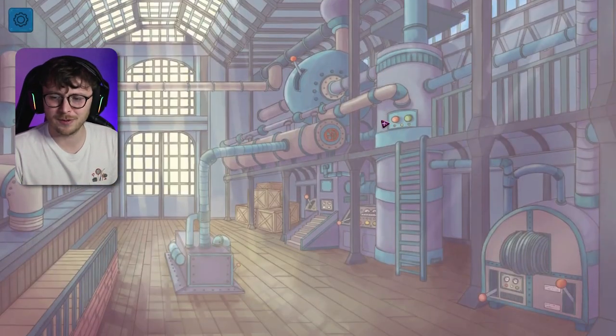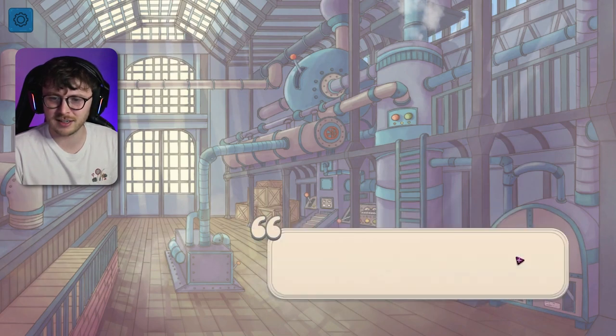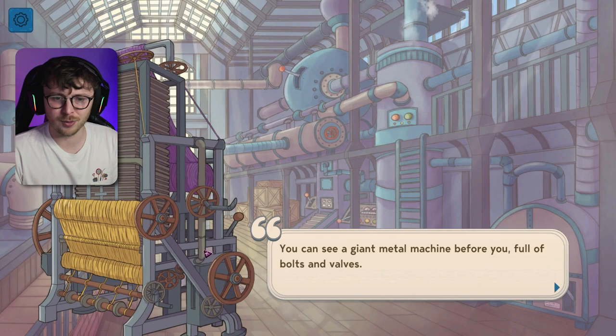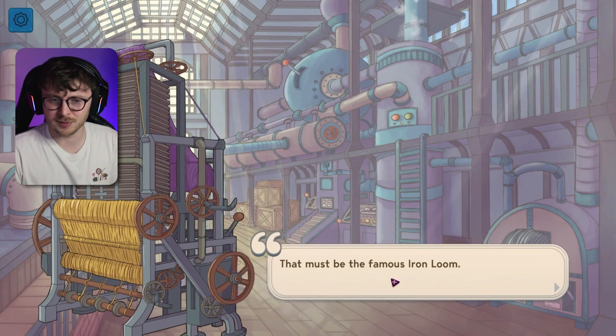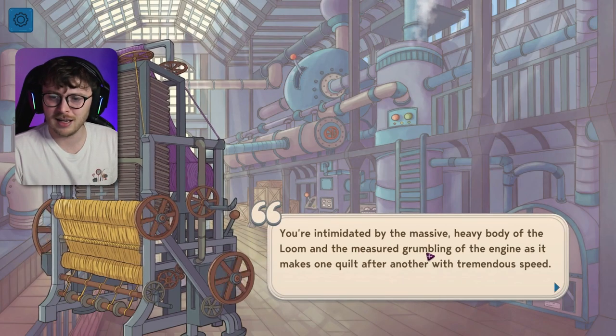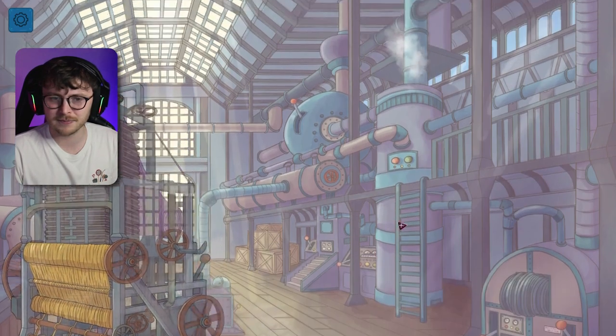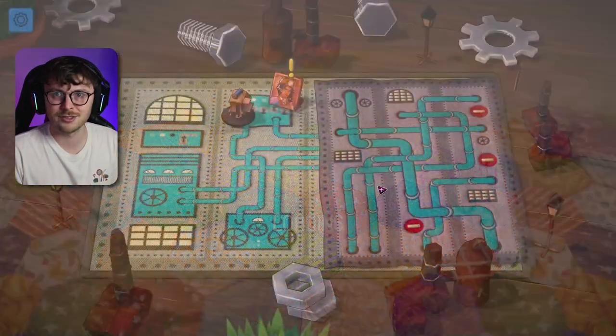The lamps light and the vestibule switches on with a loud crackle as you pass the factory's gate. Oh my god, my mortal enemy. You can see a giant metal machine before you, full of bolts and valves. This must be the famous Iron Loom. You're intimidated by the massive heavy body of the loom and the measured grumbling of the engines that makes one quilt after another at tremendous speed. I am. It's true. I'm nervous.